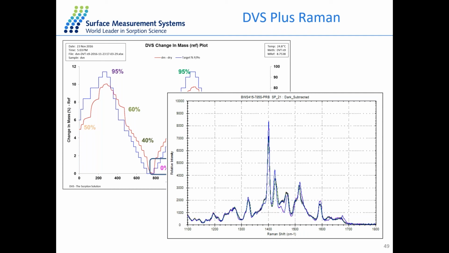It can run a Raman for about 30 seconds and know exactly if the spectra looks like the wet version of the sample or the dry version of the sample, and immediately understand if it needs more drying or if it is the driest condition. So this is the basic experiment we can do.